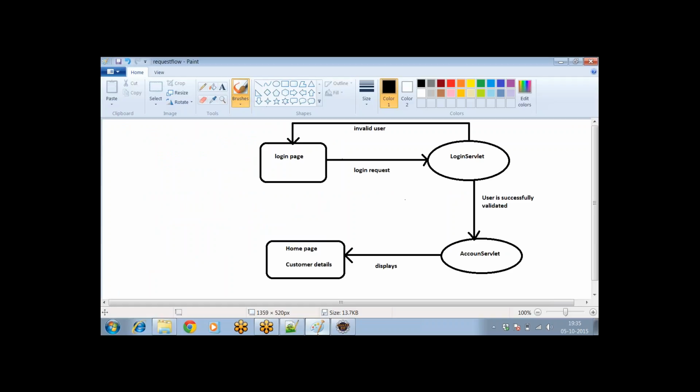According to the flow, what are we supposed to do? We need to forward the request to the account servlet.